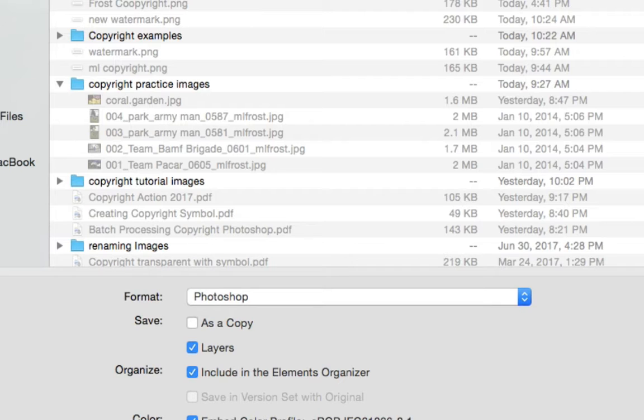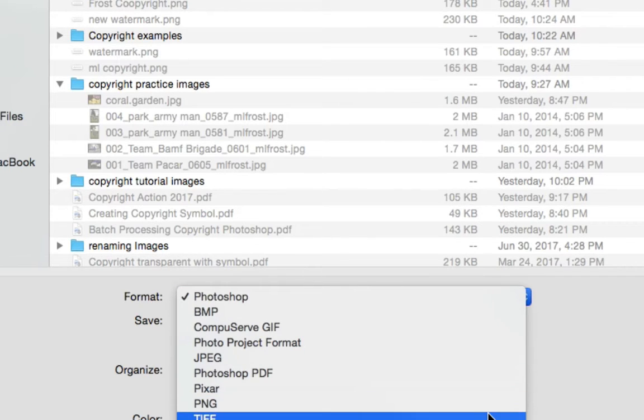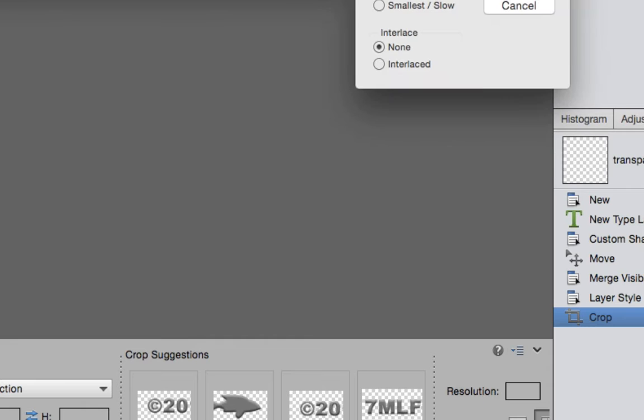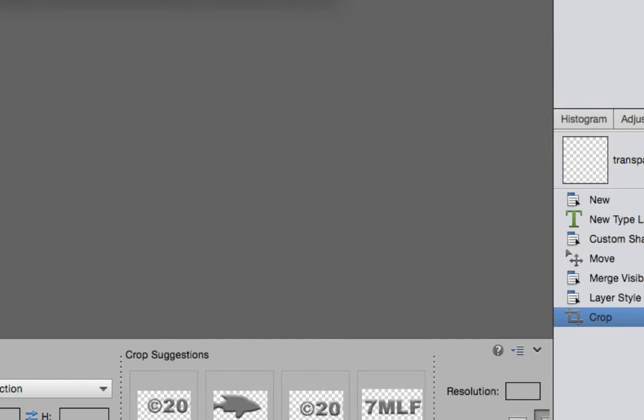So I've done that, and the third thing is critical. Where it says Format on your window, we've got to change that format to PNG. Otherwise, you will lose the transparency of the file. So let's double check. You've named it something appropriate for you. You've decided where to store it, and you've made it a PNG format, so you're ready to click Save. And I have these both set to none because I don't need to compress this. It's a very small file.